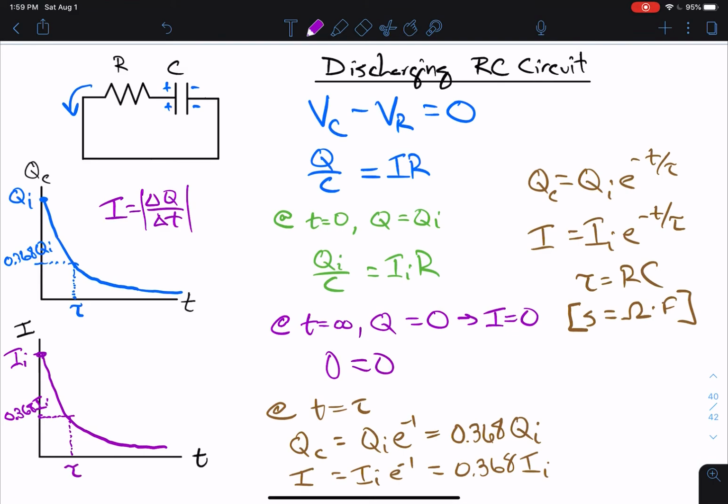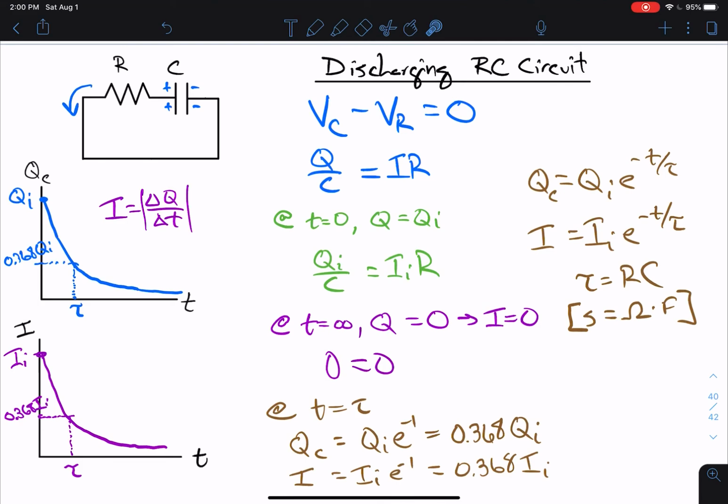This is a way for us to get the time constant from the graph, just by reading the graph. The most precise way would be to go through calculations, of course, but you can use a graph and you can quickly narrow in on what the time constant has to be using this technique. And by understanding these relationships, which come from our equations, and understanding that it's 0.368 times the initial value. So this was the discharging RC circuit.